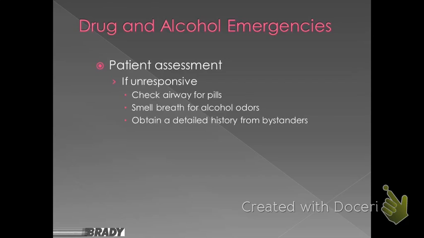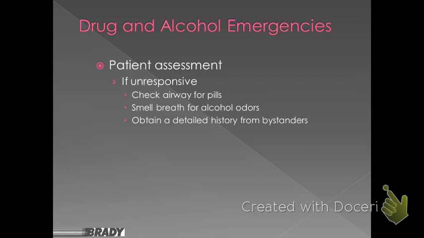If your patient is unresponsive when you arrive to the scene and you suspect either a drug or an alcohol emergency, after the initial assessment of the patient, you want to do the following. So the first thing you want to do is put on gloves and then open the patient's mouth. And you want to check the patient's mouth for partially dissolved pills or tablets. If you find any, remove them so they cannot block the patient's airway.